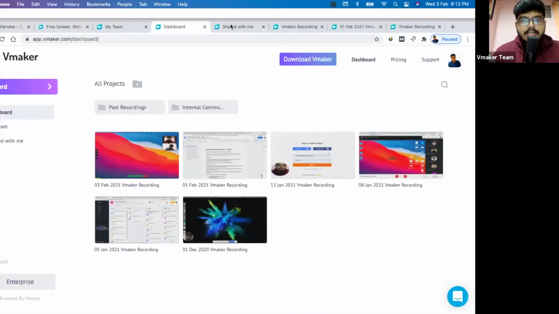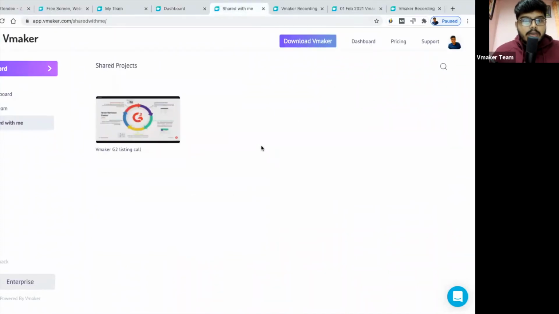And finally, there is this option called shared with me. Anyone who shares any videos, not exactly folders, or even shared folders, all those projects would be appearing here, in the shared with me option. And we have some interesting features lined up for these three areas as well. Watch out on this page for those announcements in the near future. I think that's going to be pretty exciting.